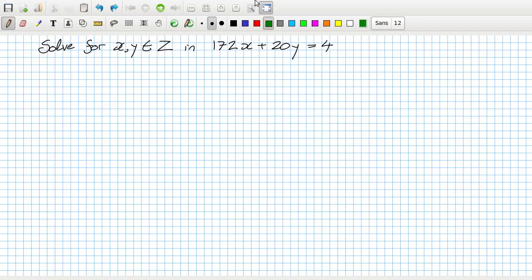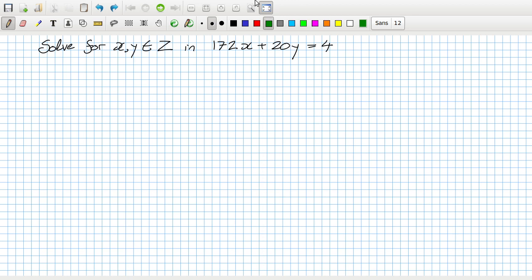Okay, let's have a look at this problem. So, we have an equation of two unknowns, and normally we need two equations, your standard simultaneous problem. However, it is possible in certain cases to solve them when there's only one equation, provided there's some other restriction. And in this case, the restriction is that x and y have to be integers.